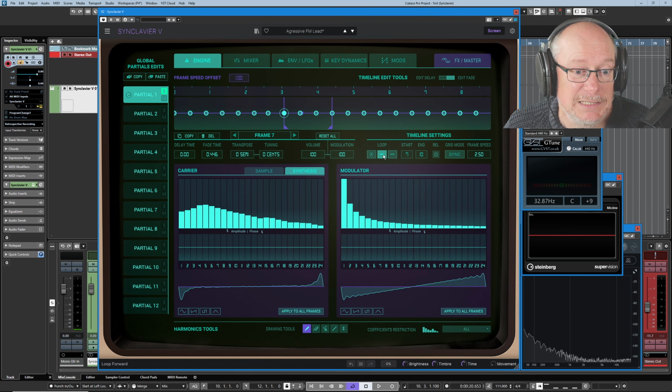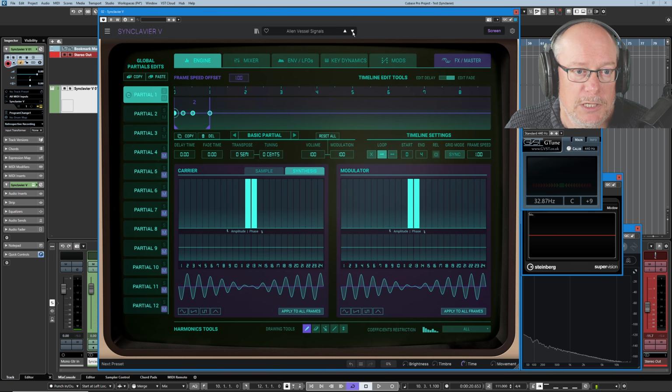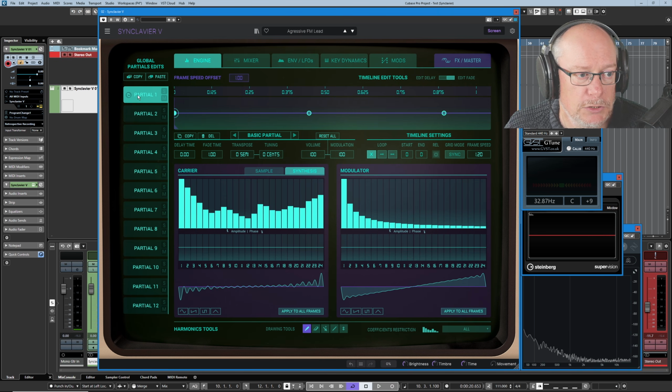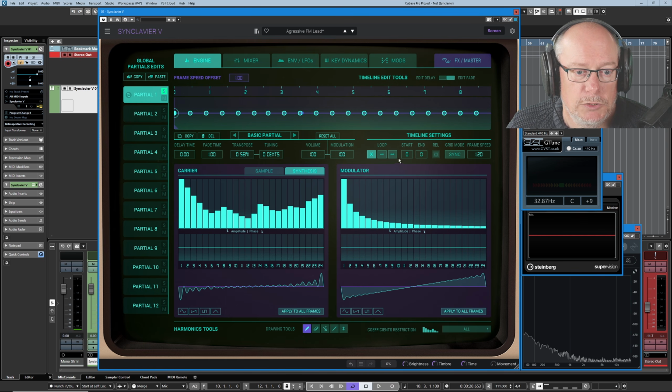And that's not even necessarily a bad thing. You can actually get some quite interesting effects, particularly with stereo sounds like this, using the different kind of loop options. I'll throw all of those changes away to make sure everything's nice and clean. And this time what I'm going to do is, in partial 1, go forward only. And so that we don't have to wait for ages, I'll just do it over loop points 2 to 6.